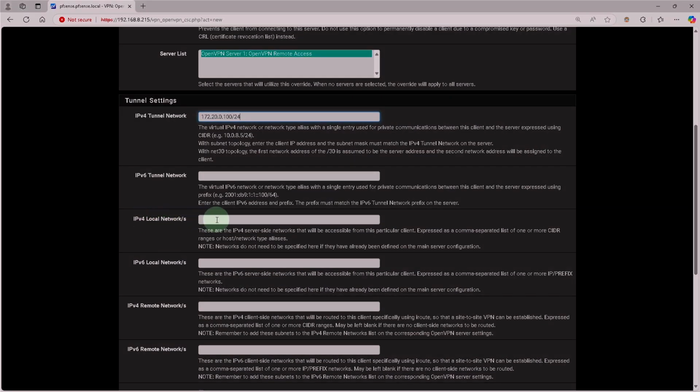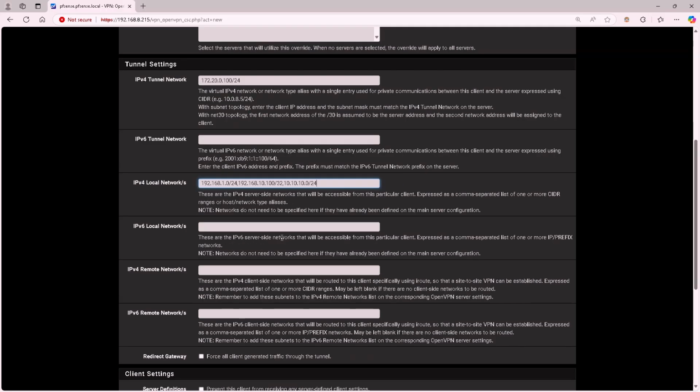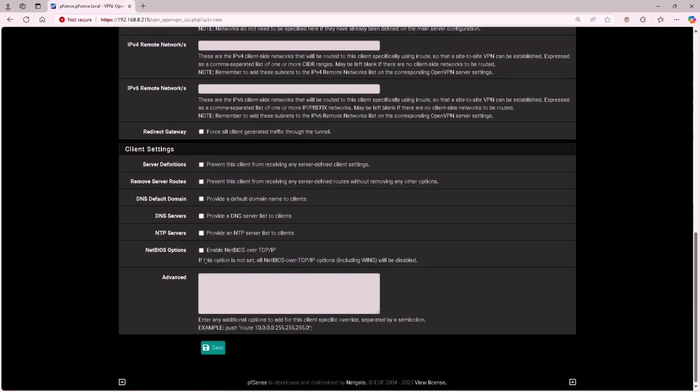For IPv4 local networks, these will be the permitted network resources: 192.168.1.0/24, 192.168.10.100, and 10.10.10.0/24. I'll leave the other settings as is. Click Save.